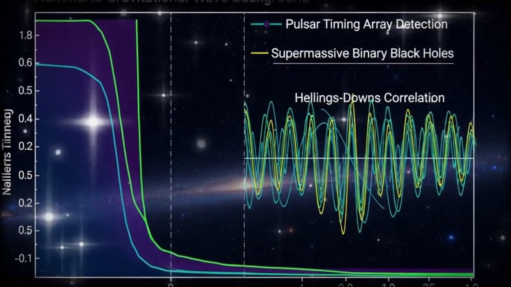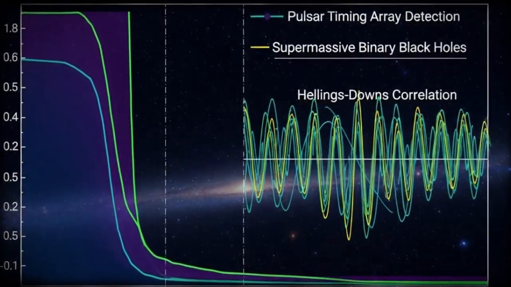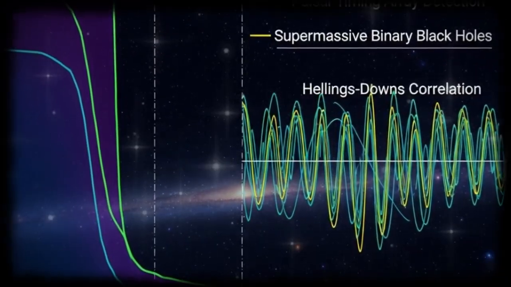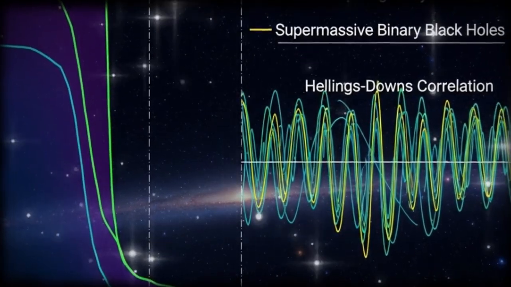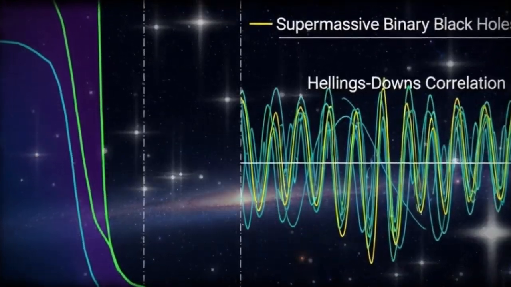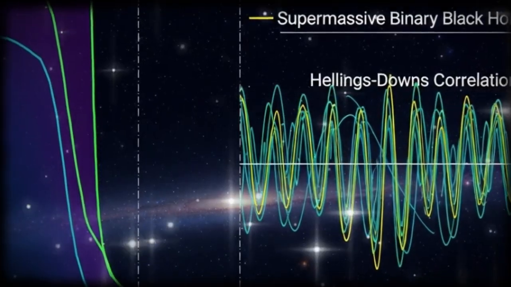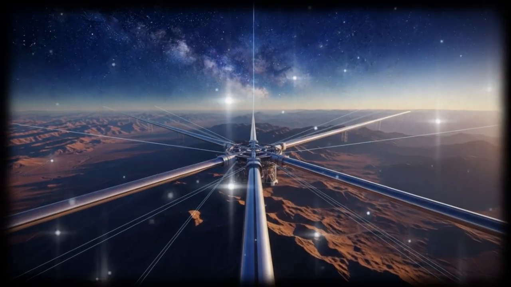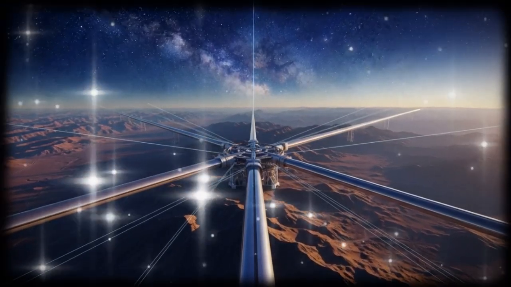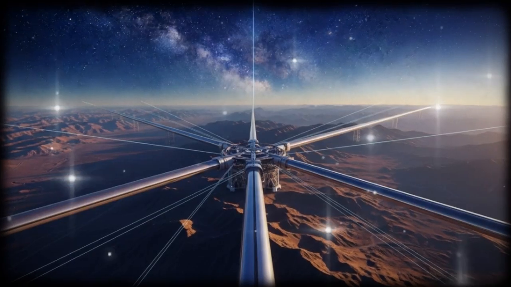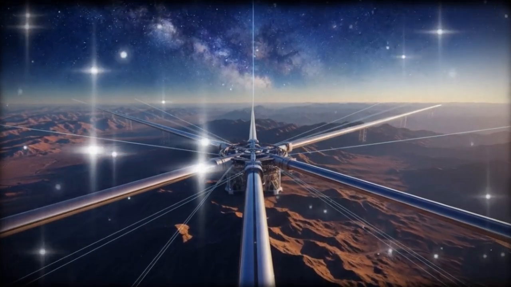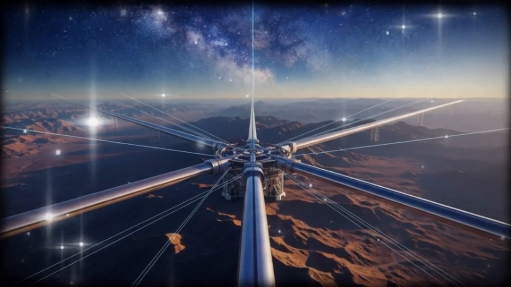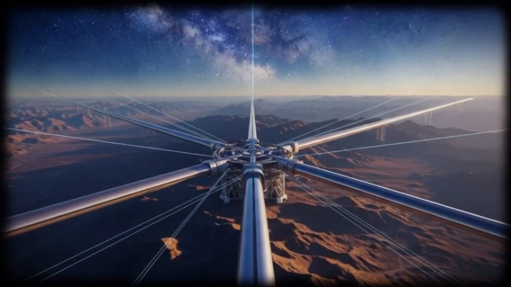mirrors vibrate. The quantum noise limit, imposed by the particle nature of light, is addressed through the use of squeezed light, a quantum optical technique that redistributes the quantum uncertainty of the light field to reduce the uncertainty in the phase measurement relevant for interferometry at the cost of increased uncertainty in the amplitude. LIGO has incorporated squeezed light injection since 2019, pushing the measurement sensitivity closer to the standard quantum limit. Future detectors may use even more sophisticated quantum optical techniques to further reduce this fundamental noise floor.